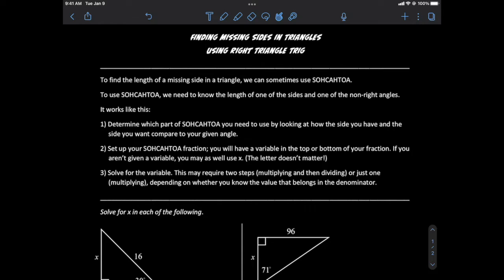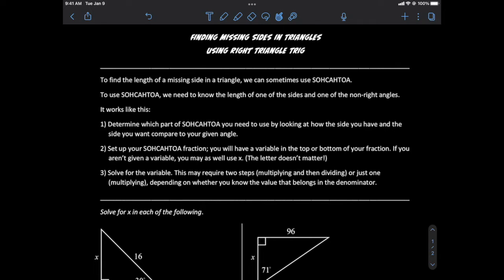To do that, we're going to need the lengths of two sides, either the hypotenuse and one of the legs, or both of the legs. Failing that, well, then I guess we're out of luck with our buddy a squared plus b squared equals c squared. If you can't use the Pythagorean theorem, don't worry, you're not out of luck just yet. If you know the length of a side and you happen to know one of the angles in the triangle that isn't the 90-degree angle, then you can use SOHCAHTOA to help you find the length of the missing side.